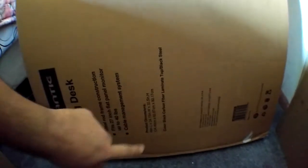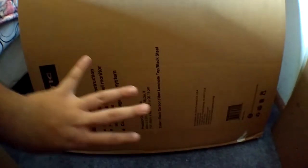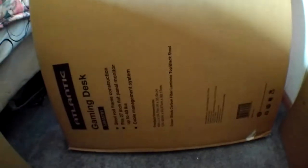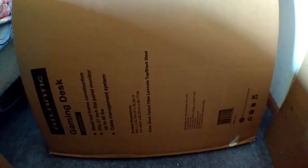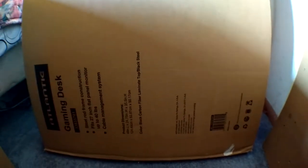It's got a cable management system, which is great because if you've seen the situation behind my desk, it looks like all the cables back there could unravel from my computer and just do some tentacle hentai shit to me, and I don't really want that. Here are the dimensions. You probably can't even see it. It looks like it might be able to fit between the wall and where my bed is. Our bed, mine and Daisy's bed. With some space, we'll see.